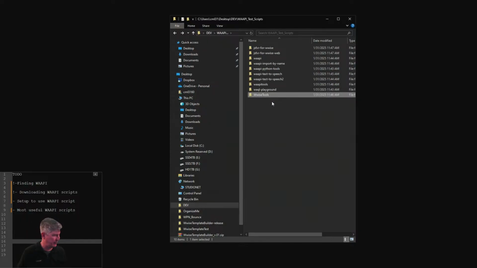So, with each one of these, we have to figure out how to launch it and get access to whatever the tool is. Let's do this. All of these WAAPI scripts are going to be interfacing with Wwise. Launching the application.